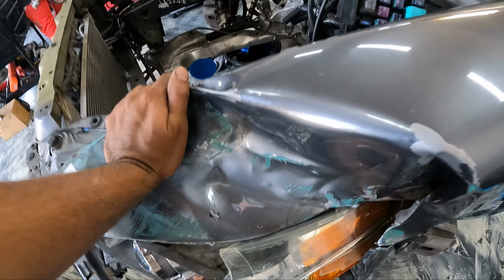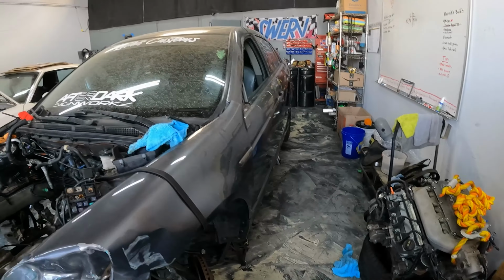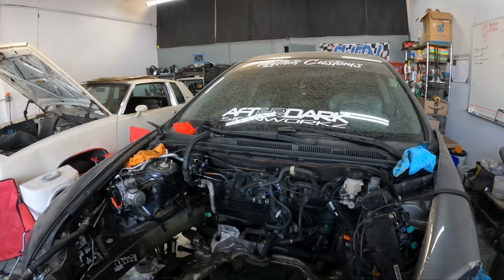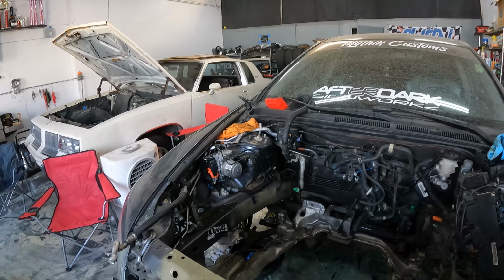Yep. We're still smashed, but I guess an update. We got the motor over here. We have the transmission sold. We sold a few other things. I still got to pull out the rack, the K-tune master cylinder, and the brake lines. I think that's about it for this, and I really don't need nothing else.